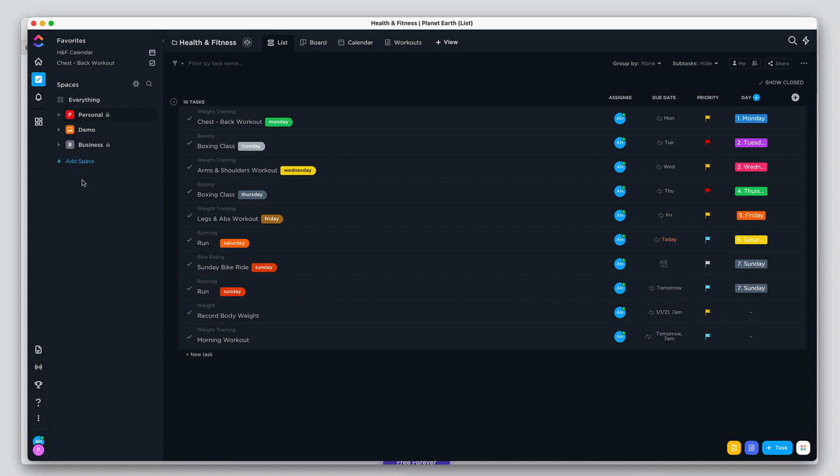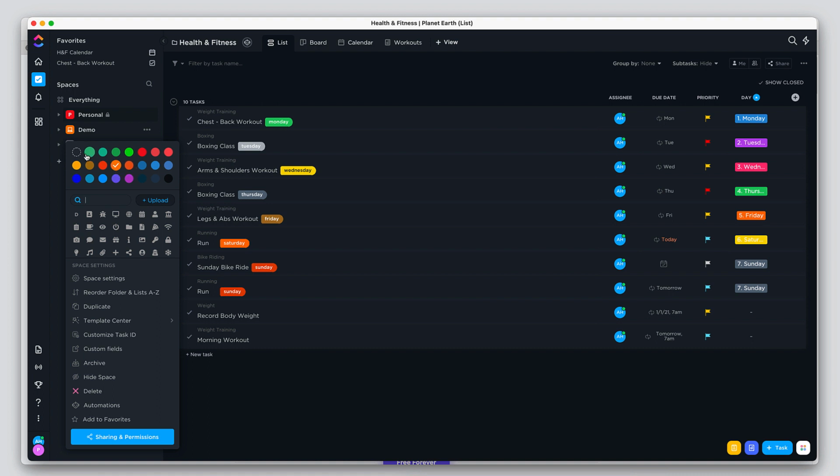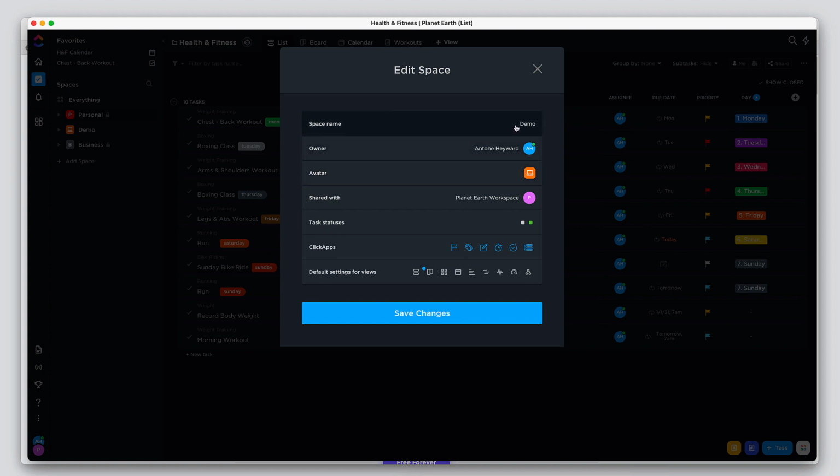So if we go ahead and collapse all of the spaces, you can see here I have 3 different spaces. Now when you create a space, you can customize the icon color and the actual icon that's associated with the space. You can also go into the space settings here and customize the space to have a different owner and avatar.